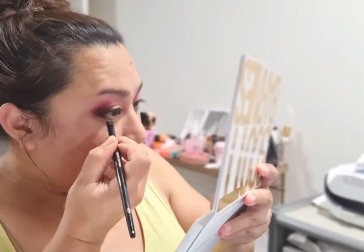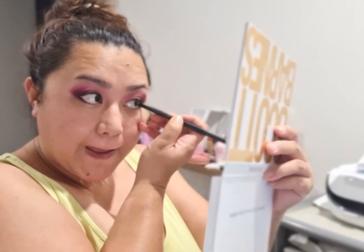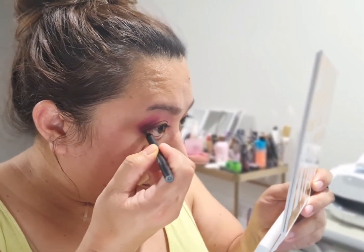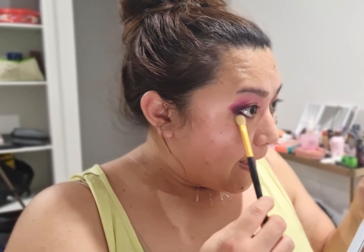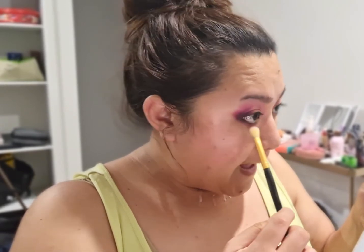Using an angled brush from Scott Barnes, I line my lower lash line, then use a pencil brush just to smudge and smoke it. I also use an eyeliner pencil from NARS to line my waterline. Then I went back into my crisp brush with the Love That shade, doing my lower lash line to connect the outer lid and lower lash line. I use a flat fluffy brush dipped into Singles to buff the lower lash line, giving that smoke effect and blending it in.